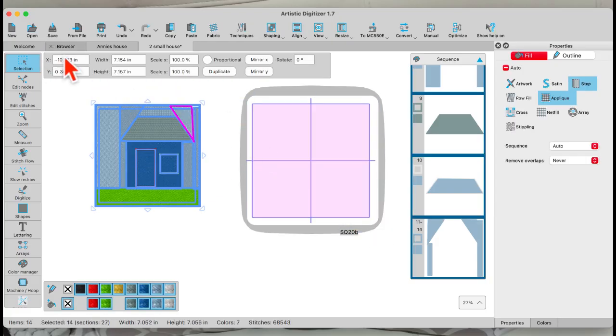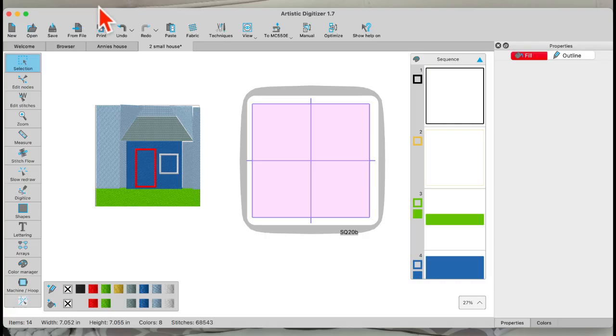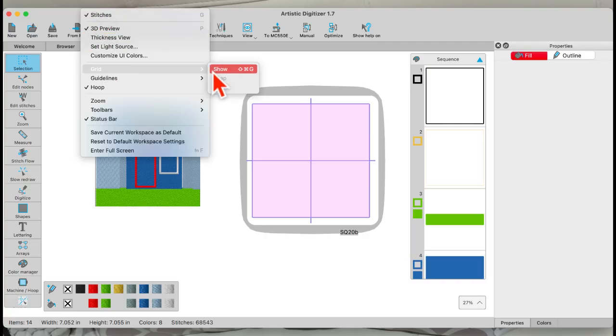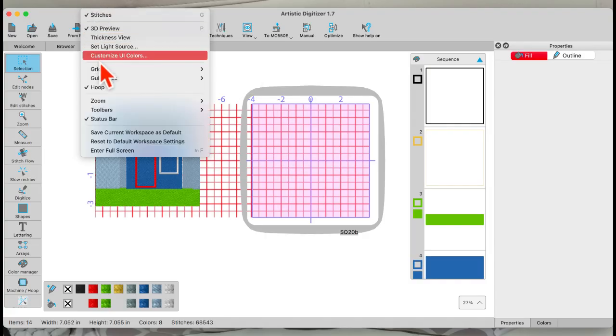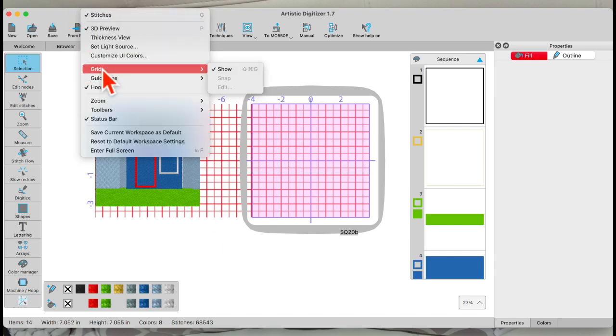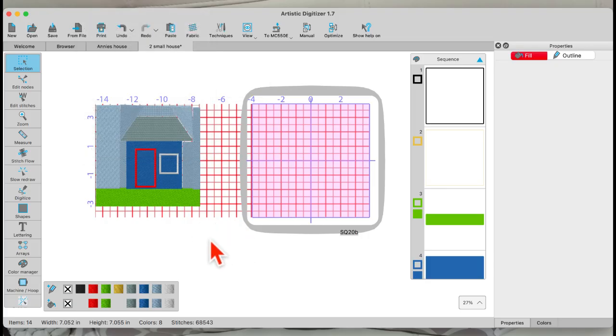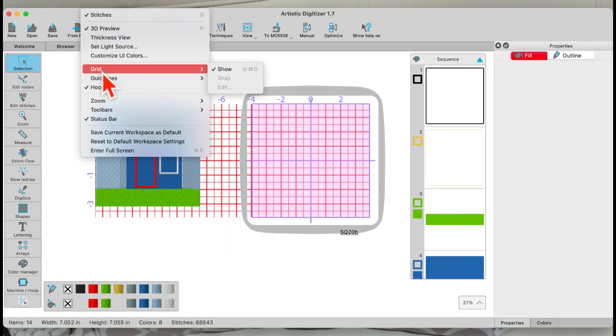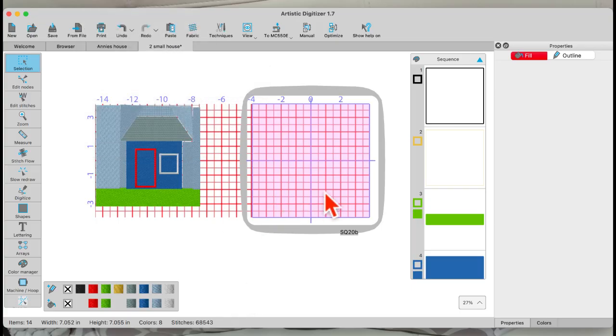Okay. And then I'm going to come up here and I'm going to turn on my grid right there. I might even put on the snap. Once you turn it on, you got to click off of it and then go back to turn it, well, let's see, maybe it's going to let me do it. Let's see here. Back in. All right, well, it doesn't want to show the snap. Okay, well, that's fine. We'll live without it.